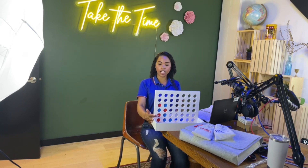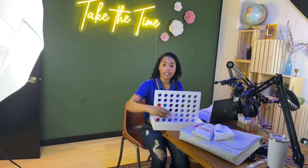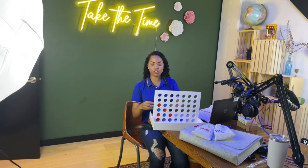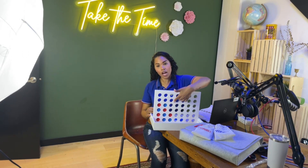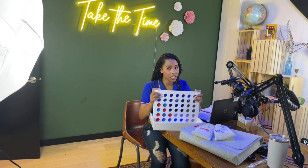This is really good for people who want to use their brain in problem solving. When you try to get four in a row, someone else is going to come in and block you. You plug your chip in and try to get four in a row with red or four in a row with blue, or even just play tic-tac-toe. These games are priceless, endless, and they get your kids off their phones.